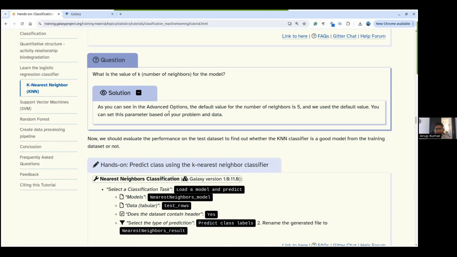This is, as I said in the introduction to machine learning session, one of the hyperparameters of k-nearest neighbors. The default value is provided, but it may not work for your problem. You may need to increase it or decrease it, or better, you can use a hyperparameter optimization technique to optimize these values and find the best combinations along with the values of other hyperparameters.